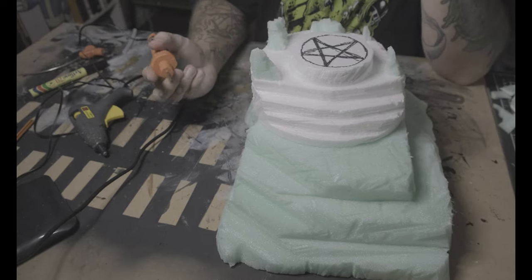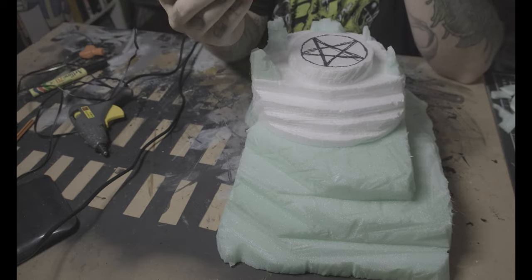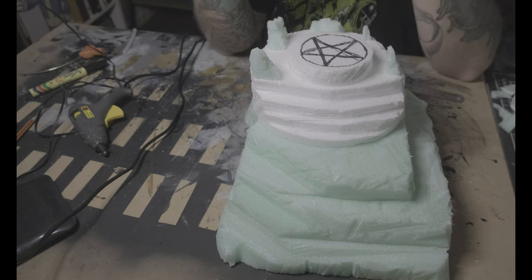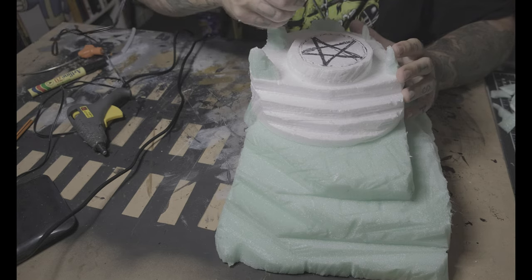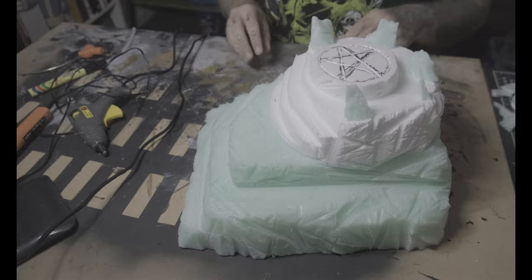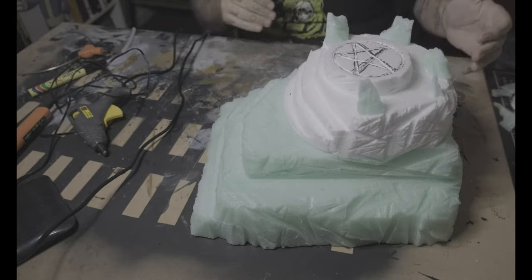But what we're going to do, we're going to come back through with more of our pencil pen type attachment on our hot cutter. And we're just going to come through and basically draw that symbol in, maybe give it a little bit more character while you're going. So that's our basic setup for the old build. I think these stones have really made it look super cool.